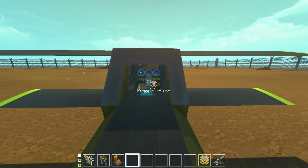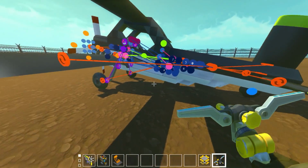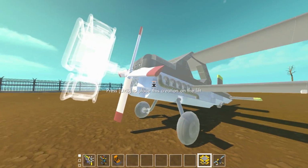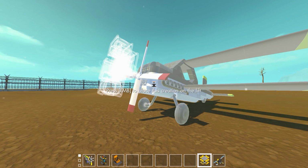There's a few difficulties with this plane, which I want to explain. Mainly, if you look at the connection tool, it's just kind of a nightmare. And then, of course, we've got this whole assembly here on the front of the plane, which you can actually see a lot better when we put it on the lift. So this is really the first time I tried to make a good single prop plane.